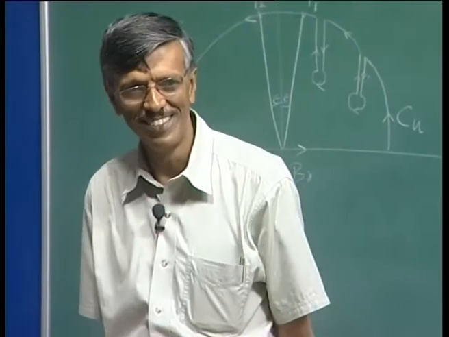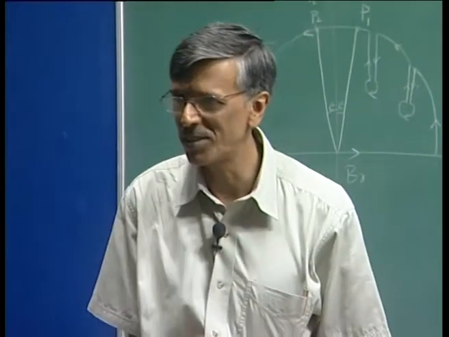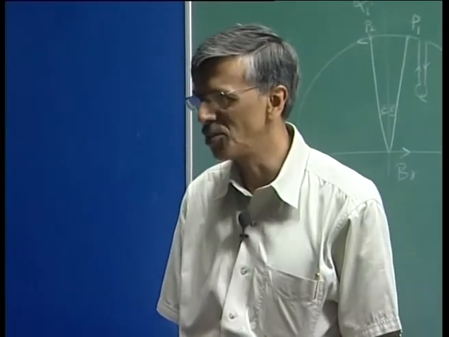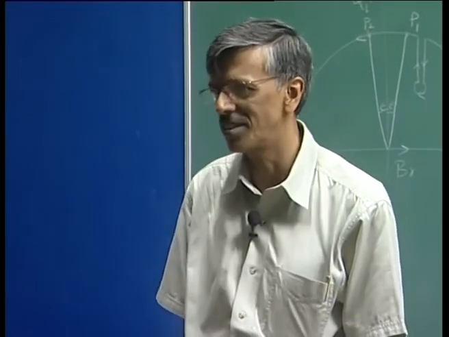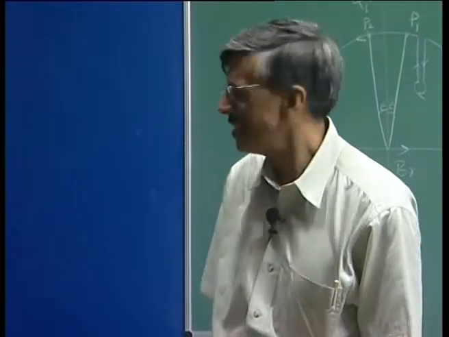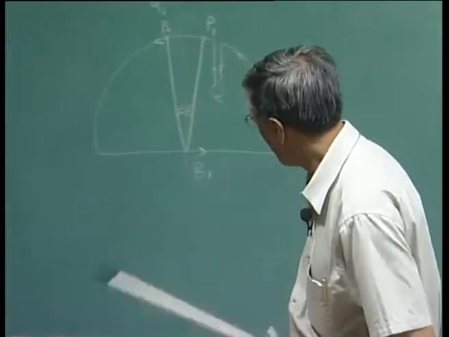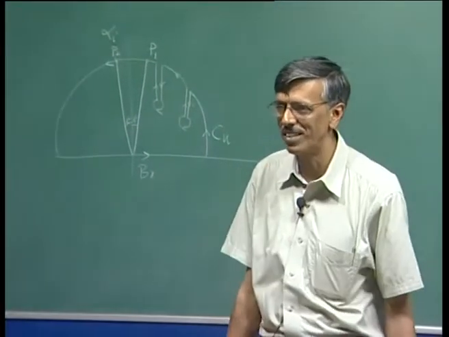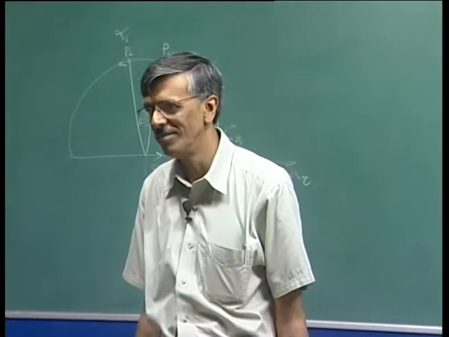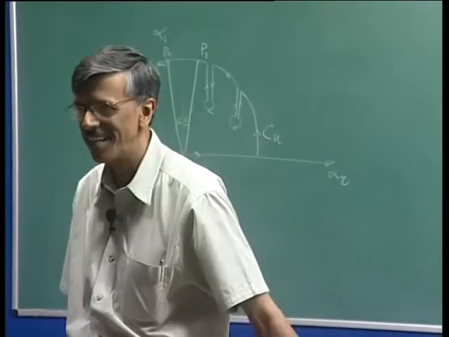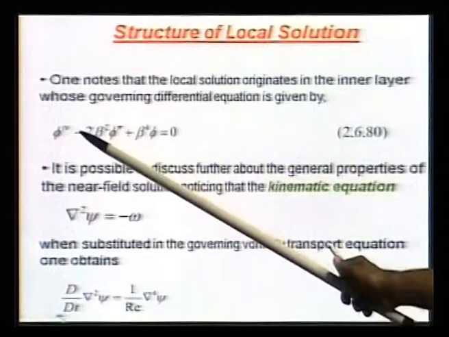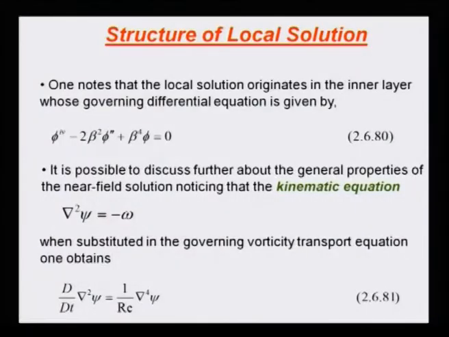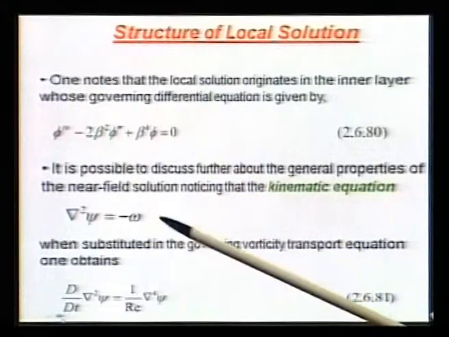So no wonder. This is a vindication of what you wanted to do, what you wanted to see, and what you see. This is a self-consistent result by itself. That's why when you perform the Bromwich contour integral numerically, you get the solution. Aha! And this is the reason that your local solution does not depend on Reynolds number. We will talk about it further.